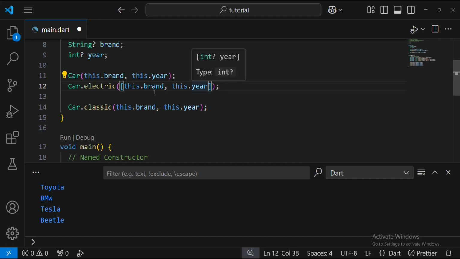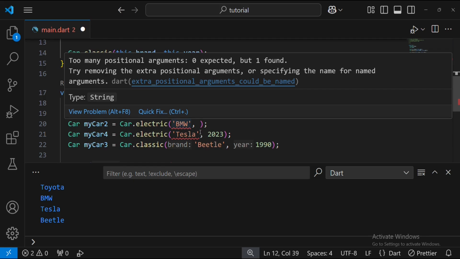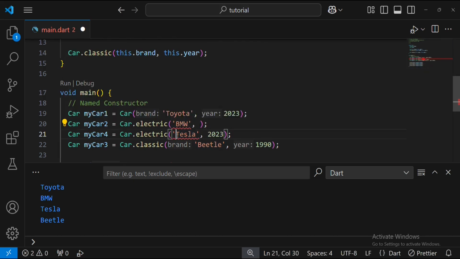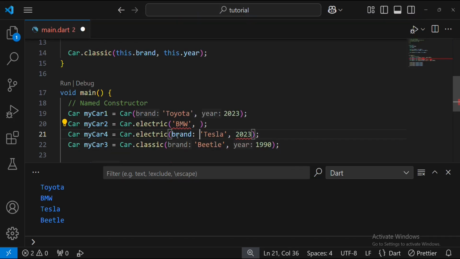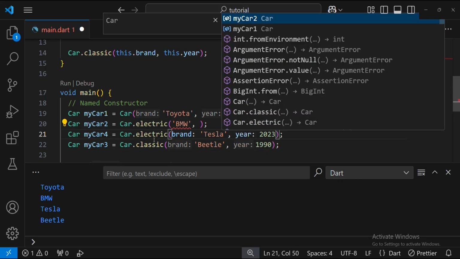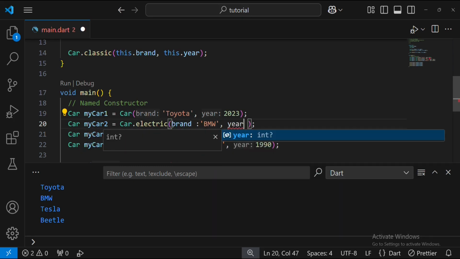And the same thing is that we can make it a named parameter. So we can come here and then add this. So you can see now that I'm getting errors here. So instead of passing an argument like this, we need to make use of the name. So we can come here, we can say brand this, and for the year, we can say add this, and this also, let's do the same thing for this brand, and then let's add the year to this.